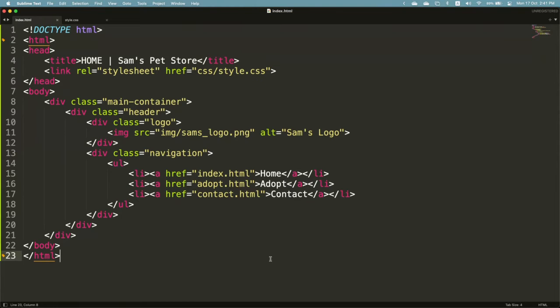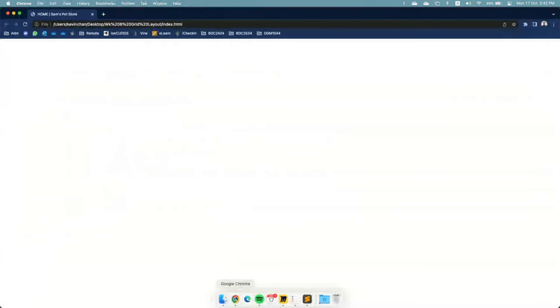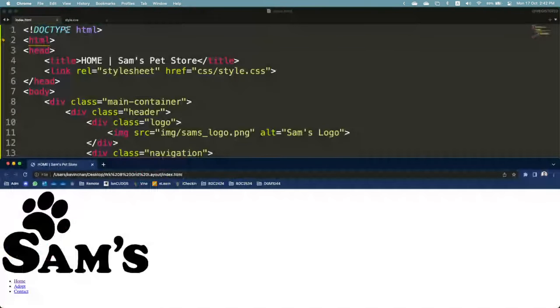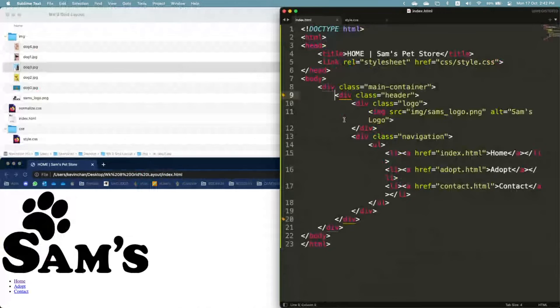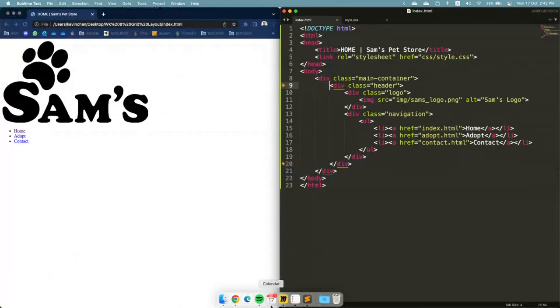Type in your logo and your navigation list as what I have done. Then refresh your browser, you should see something like this.